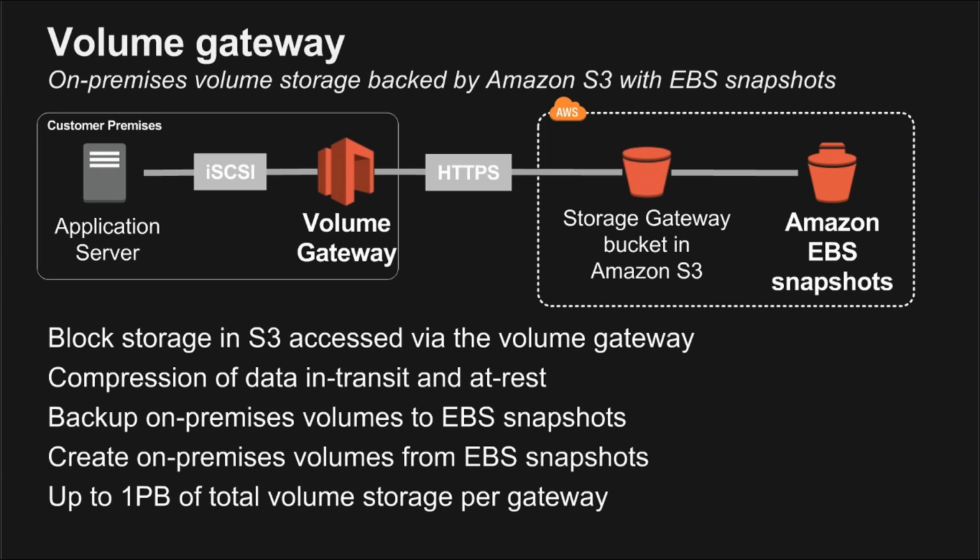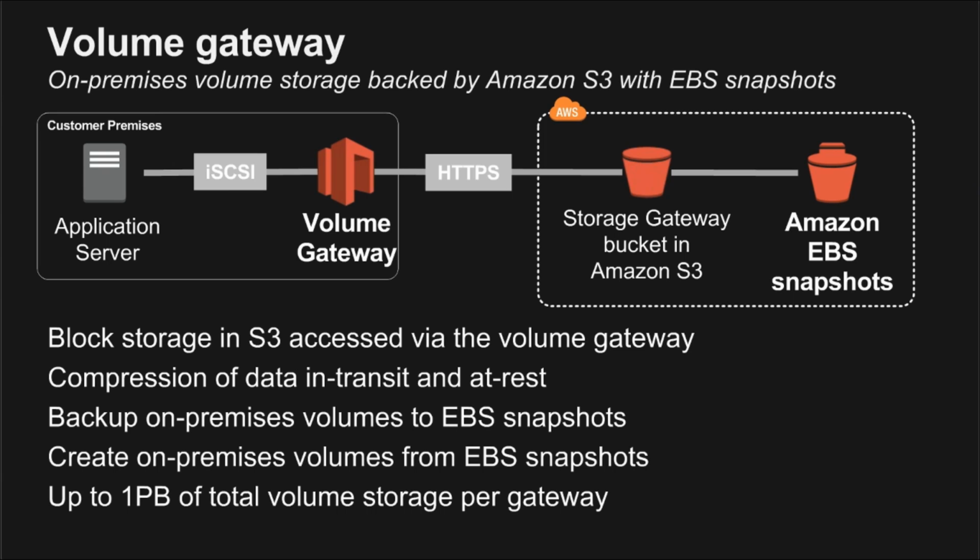And I mentioned the cache volume mode. We also have a stored volume mode. And a stored volume mode provides a one-to-one mapping of the capacity that you've provisioned on the LUN. So let's say you provision a 16 terabyte LUN. You will need to have 16 terabytes of disk in the volume gateway acting as the cache, and we will always keep that in sync.